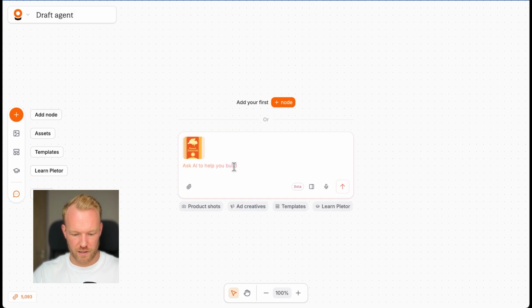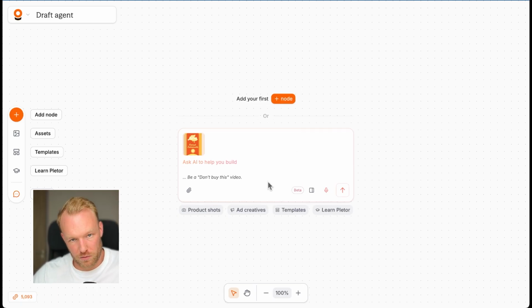Now I'm just going to talk directly into Copilot by clicking this microphone button here. And the idea is that you can also type in your prompt, or what I normally like to do is just explain what I want by speaking to it. So let me come up with a prompt. And again, I'm just going to come up with it off the top of my head now. Build me a don't buy this workflow for, what's the name of this company?